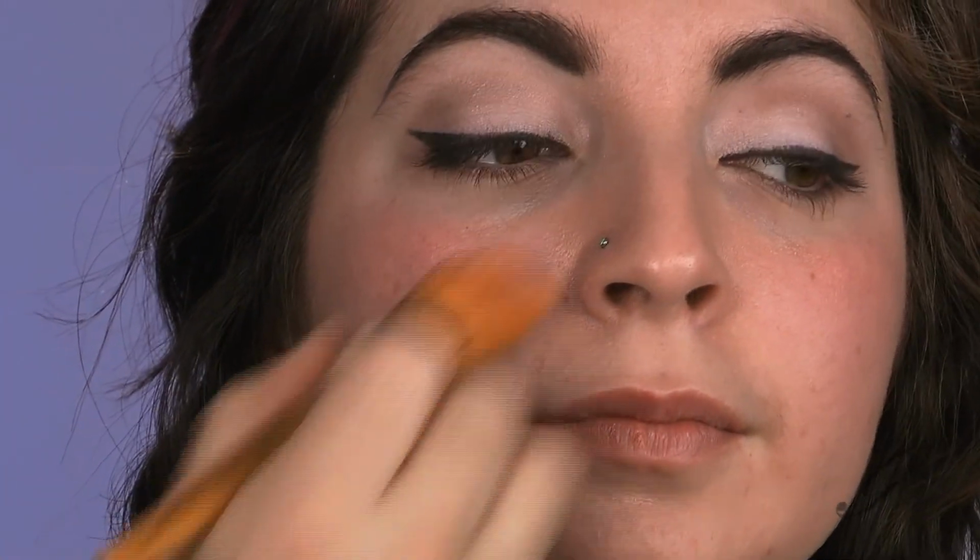So the pinup eyes are done. We're moving on to skin. This is going to take a little bit, so here we go. This is a primer, about the size of a pea, and this is one of those smoothing, resurfacing primers. Turn towards me. It's going to make her skin super silky. That way, when we put all the foundation on, she's going to look even that much more slippery smooth.